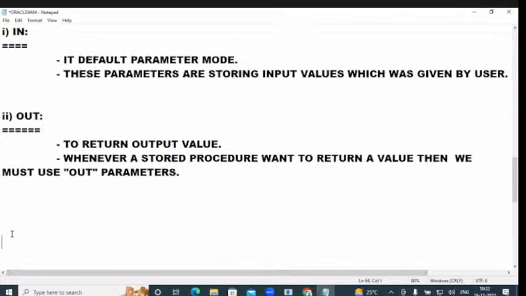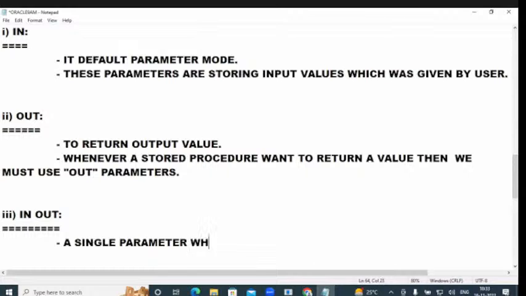Now next one, the third one. What is the third one? In and out. So a single parameter, a single parameter which can store and return a value.